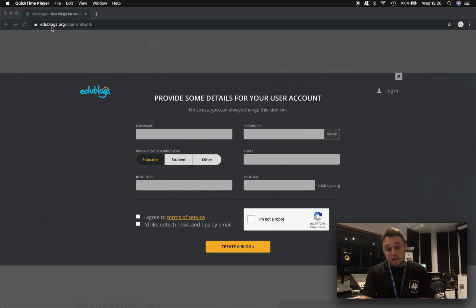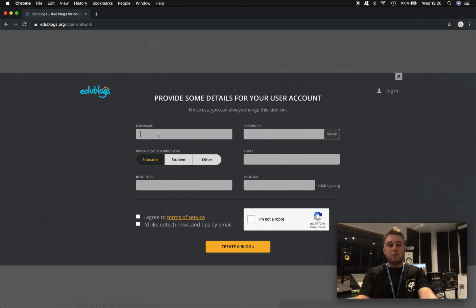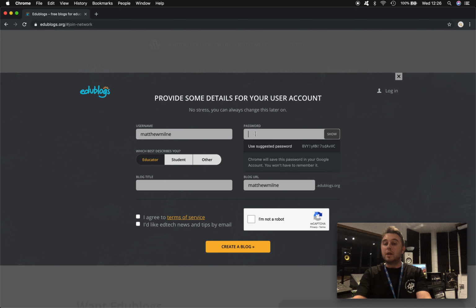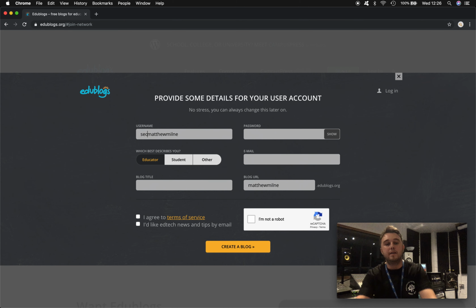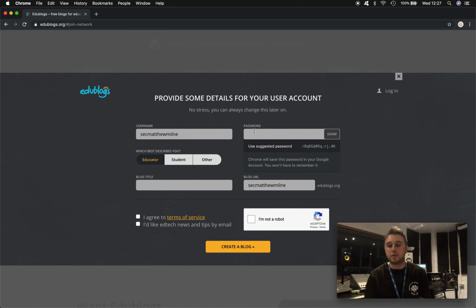this. So what I want you to first do is type in your username. Now the username that you'll need to type in so that I can find your blogs easily is just your full name. So first name and last name, no capitals, no middle names as well. So if I type in my name, all one word, lowercase, and then I should be able to start putting in my password. If you find that someone has already set up a blog with your name and you can't take that username, what I want you to do is just put SEC for South Essex College before your username, and then it should allow you to continue on.